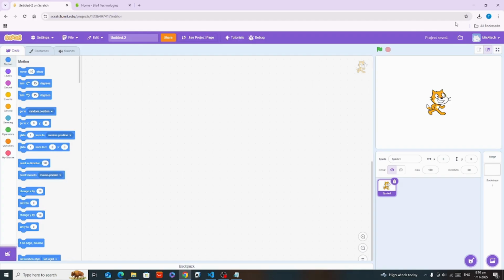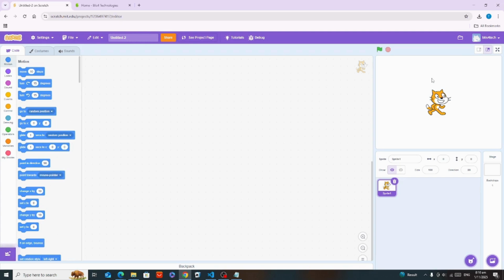As I said, Scratch is a very popular platform where kids can learn programming. You don't need any prior knowledge. It is the same as building with Lego blocks. You simply drag and drop code blocks to make a very cool program. Today, as I said, I am going to teach you how to create a chaser game.